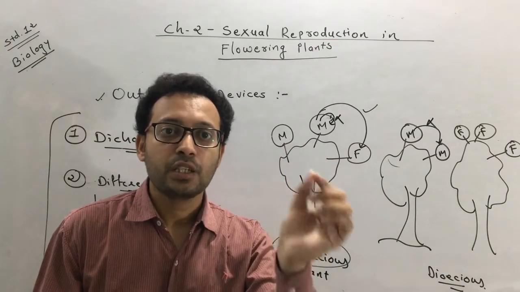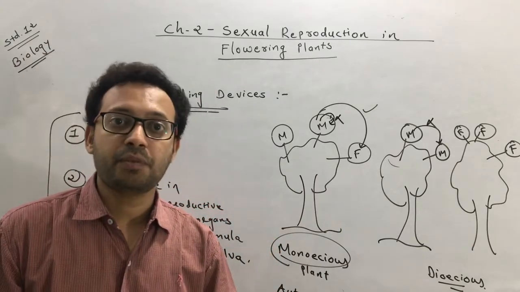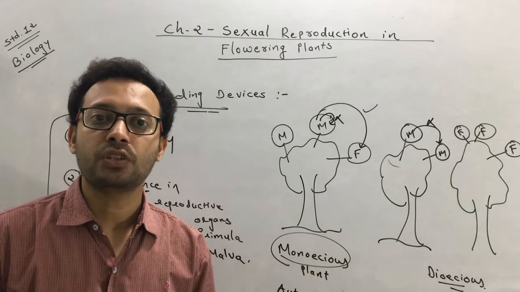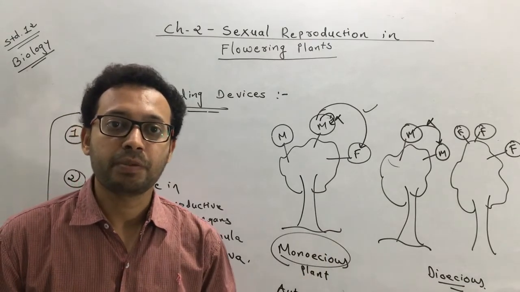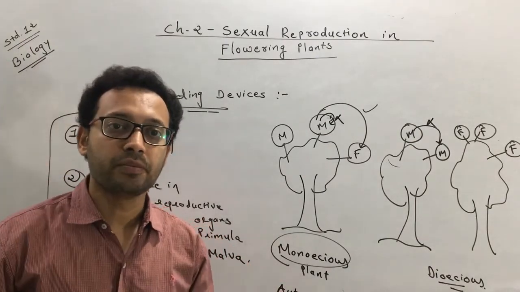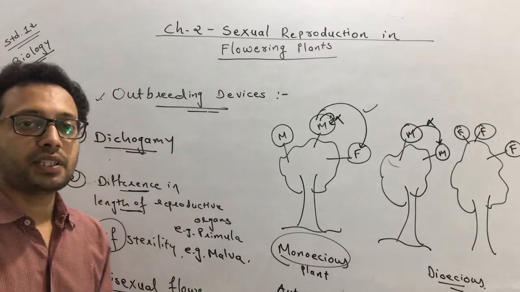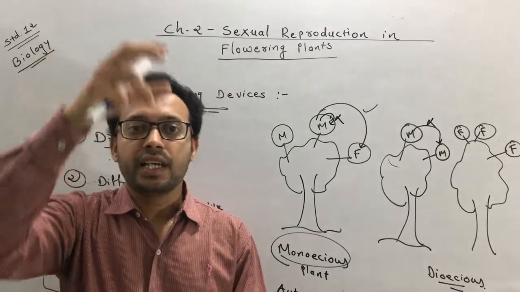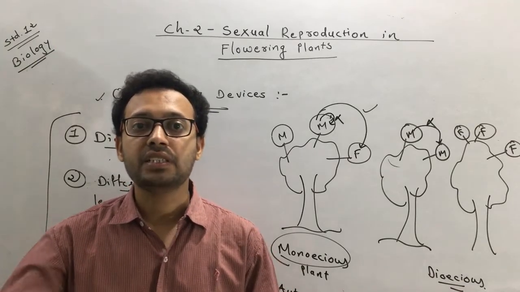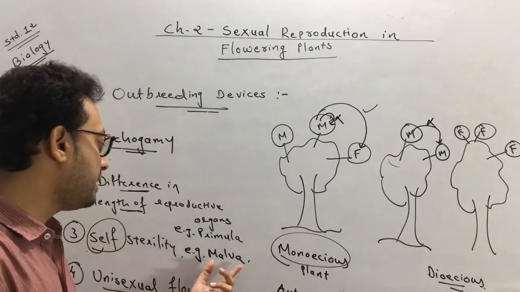Pollen grain is released, but the stigma isn't receptive, as in the case of sunflower. Second, the stigma becomes receptive, but the pollen grain is not released at the same time. Here the female part becomes mature but the male part is not mature, as in the case of the papaya plant. Second is a difference in the length of male and female parts. There is a large distance between them, and that prevents self-pollination, which is observed in the case of the primula plant. Third, self-sterility. Here the pollen grain is released and falls on the stigma, but the stigma identifies it as self-pollen and prevents further process. So it is a genetic mechanism which identifies its own self-pollen, and that happens in the case of malva.